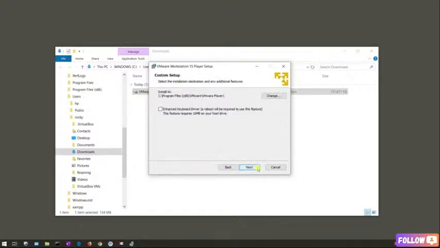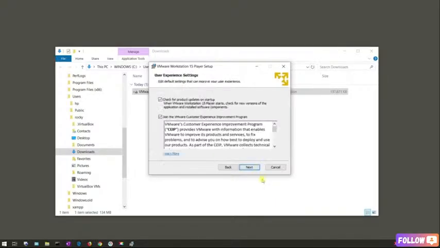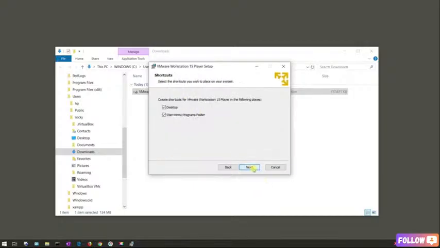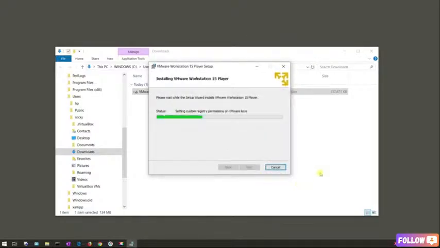Click Next again. I don't want to install this feature, so I'm going to leave it unchecked and click Next. Good. Now, also, I'm going to uncheck these fields and click Next again. Next. And now I can finally click Install. It's not going to take that much time to install, just a few seconds.